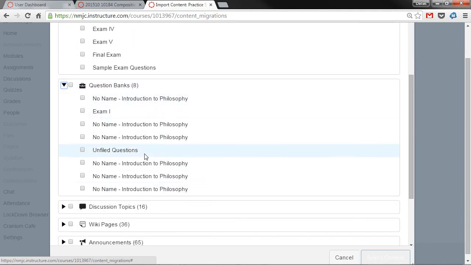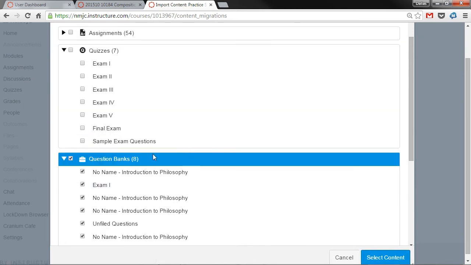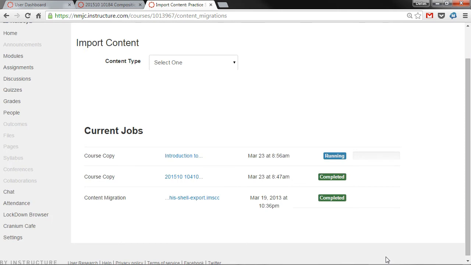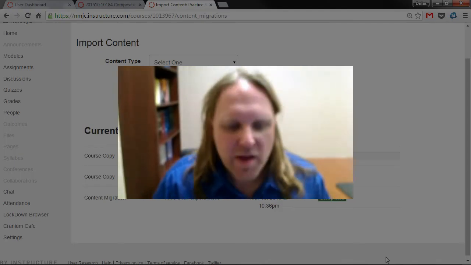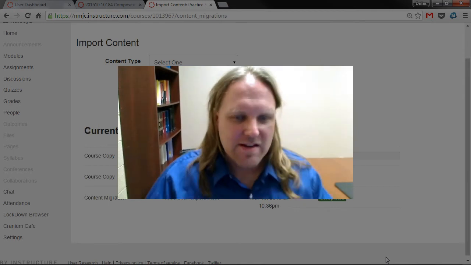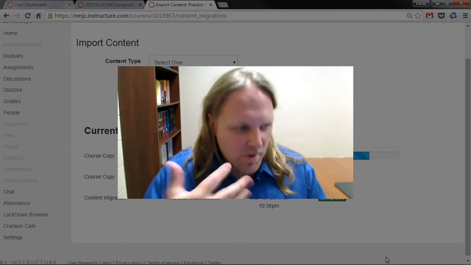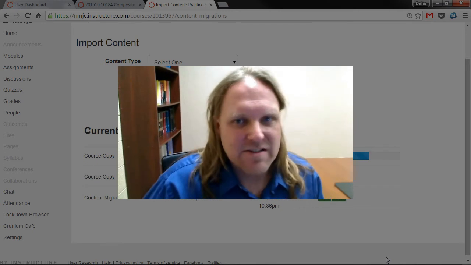If you use question banks and already have everything sorted into question banks and named, like you can see here, I've got no names. I'm going to have to go back and name some of these. I can go ahead and just grab my question banks, or I can grab individual quizzes if I want. I'm going to go ahead and do that. And I'm going to repeat that process for every place that I've got quiz questions out there in Canvas that I want to pull into my repository for centralized management. I'm going to go ahead and import those into my practice class.